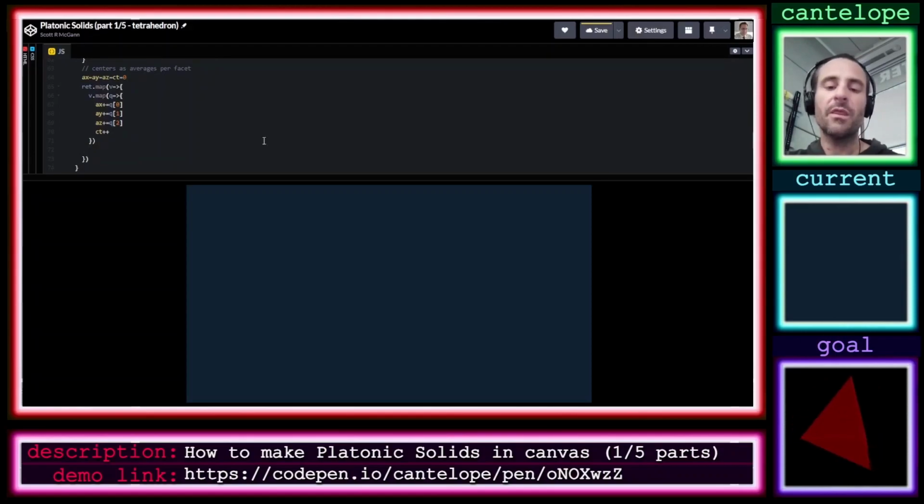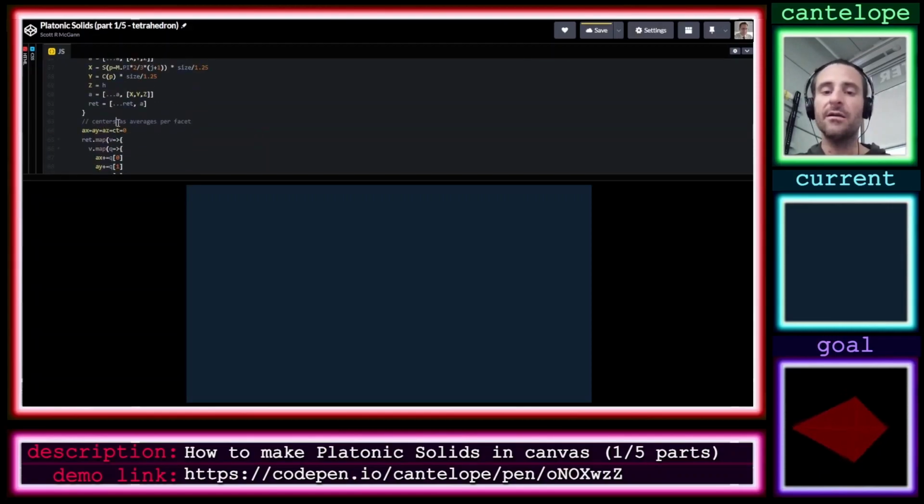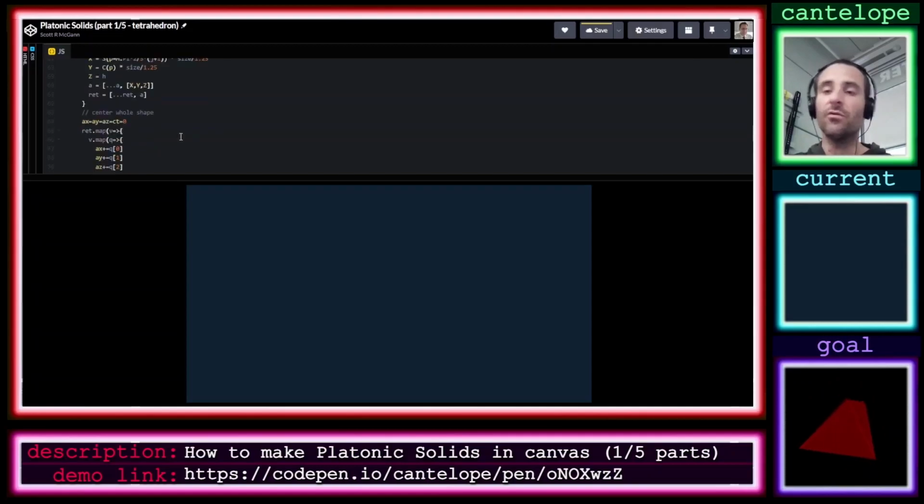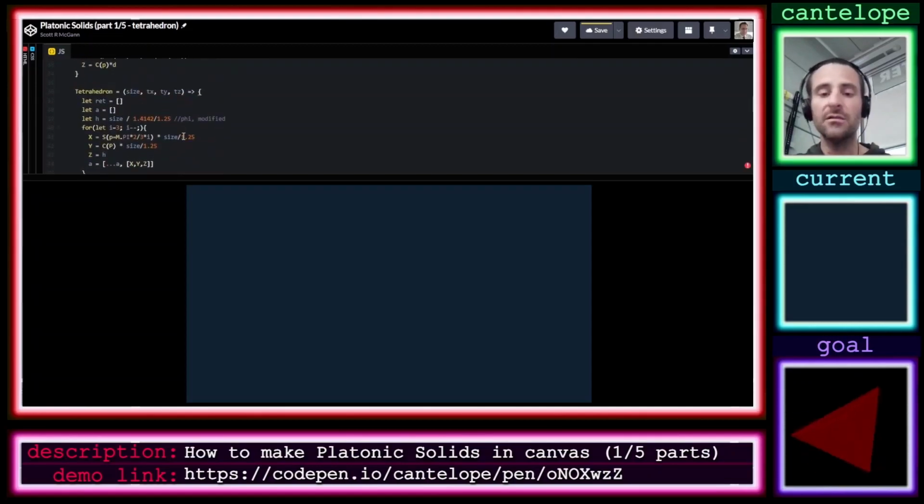So what I'm doing is I'm grabbing the averages of each facet. So a vertex is three components, x, y, and z. A facet, in this case, is 3 vertices. And then if you just add the averages of x, y, and z, so you average x for a face, then y, then z, you get the center point of that face, regardless of its orientation, which is pretty interesting. You can do it for a whole object or a whole facet.